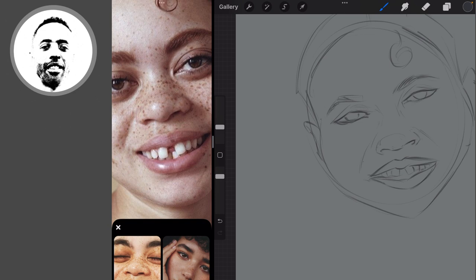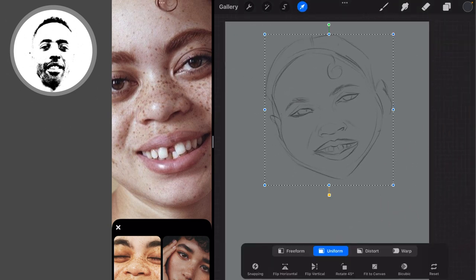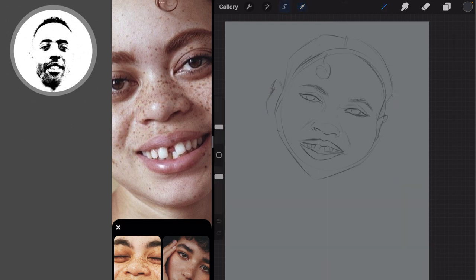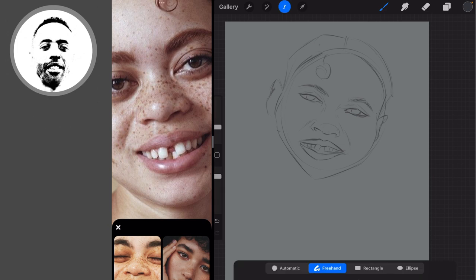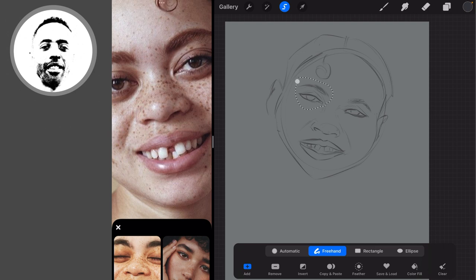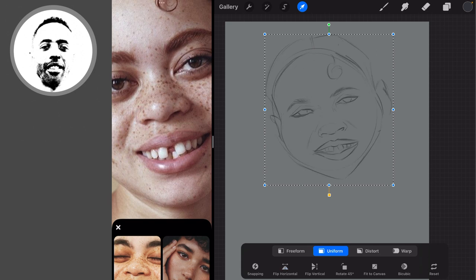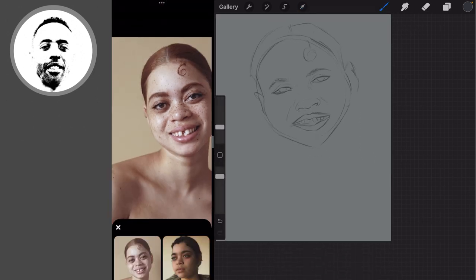Have fun with whatever. If I wanted to add a ton of freckles on this person, I could. But I'm not even here to add freckles on this person. Let's go ahead and flip horizontal. Yep, that looks jacked up. So let me see, is it this? Is it the eye? What is it? I can't feel it. Damn. I just undid it. Let me see. Am I feeling that? That looks a little better to me. Sure, yeah, sure.